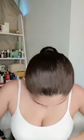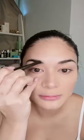So, next up we have brows. Kung hinanda ko siya, sana hindi na ako naghahanap. Oh my gosh. Nauubos yung oras ko! This is Tom Ford Brow Sculptor. Kunti lang, ito lang.